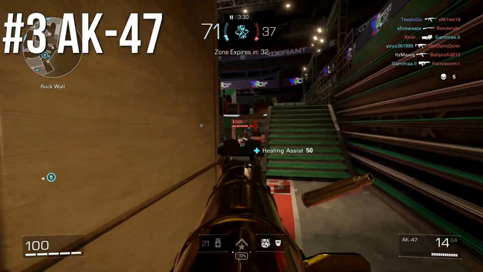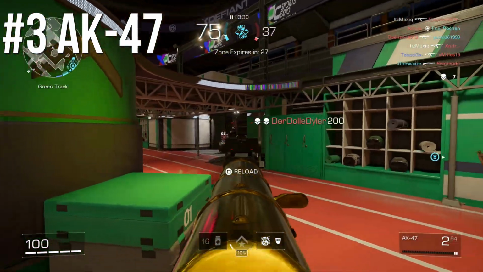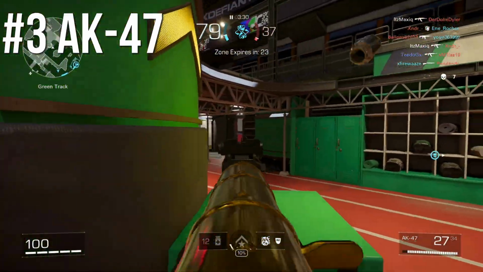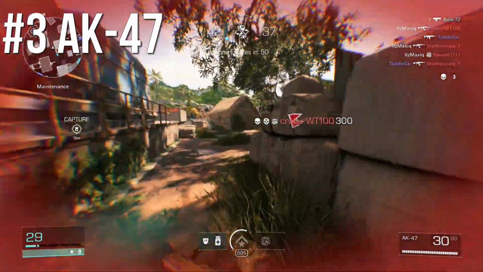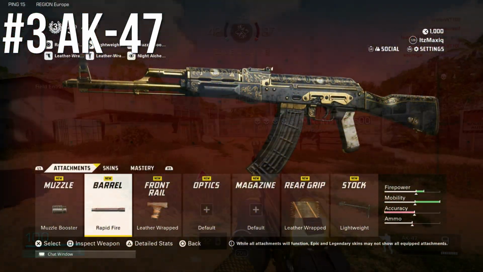And one of the fastest killing weapons in this game. I feel like you cannot really compete with the AK-47. Besides that, I have an iron sight class set up on it, so it's really hard to take out players on hit glitches and behind cover. I personally struggle a little bit with that, but other than that, in gunfight situations, the AK almost wins every single gunfight. So the setup that I have is the muzzle booster and the rapid fire.